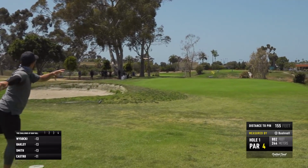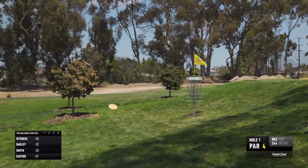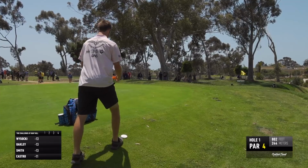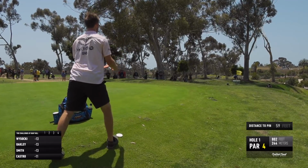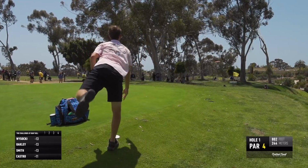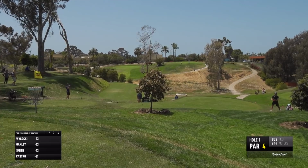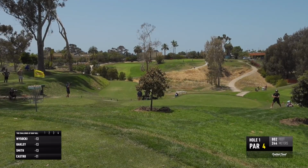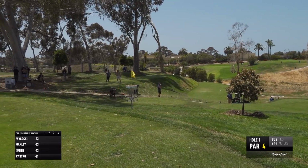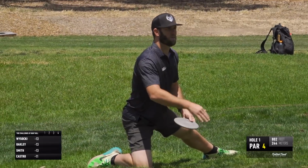Approach from Oakley. Yeah, this shot's super touchy. Great up there. Wow, good thing he caught a piece of that basket. Yeah, that one sails. So touchy. Downhill into a headwind, Ricky Wysocki to save par from 59. Just a little right there. JC coming up the hill for the birdie. Good bid. Looks like he caught a little piece of that, huh? Yeah, he caught the band up there.